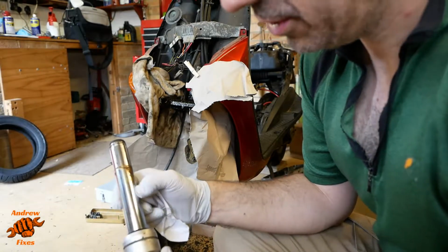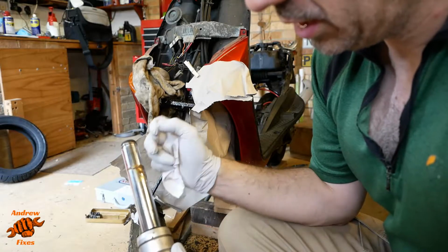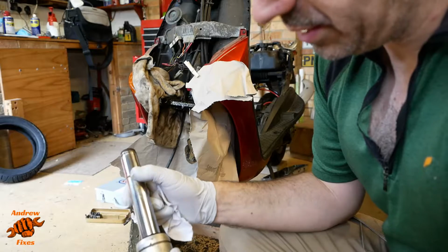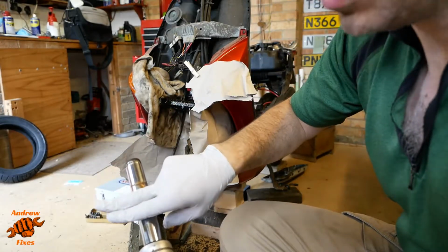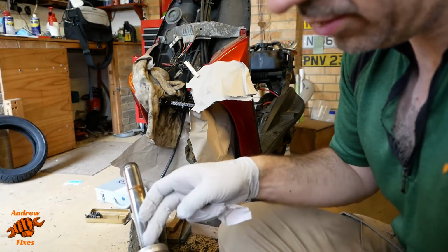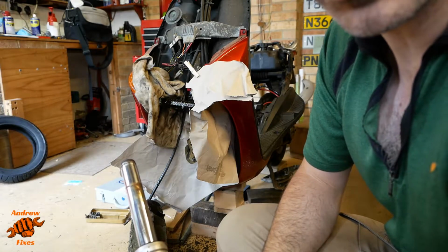So got some 1500 grit wet and dry sandpaper. Going to use that with some WD-40 to try and sand these down and deal with them. Always important to sand that way rather than that way, because if you sand that way you create channels that the oil can escape from, and so you could potentially make matters worse.